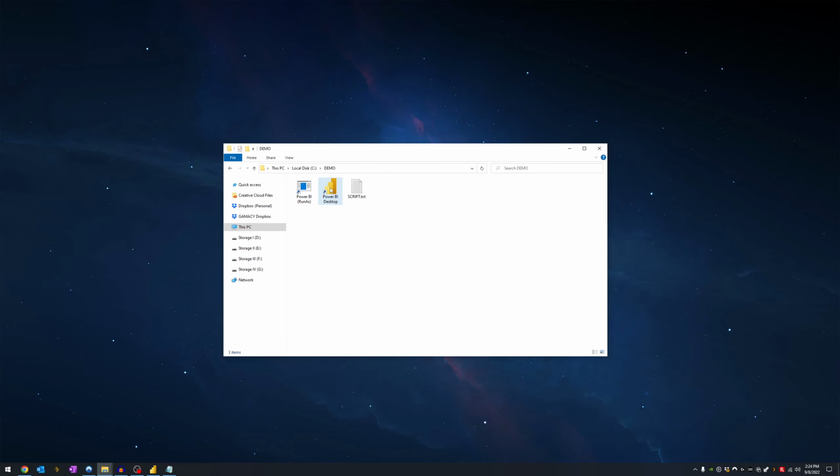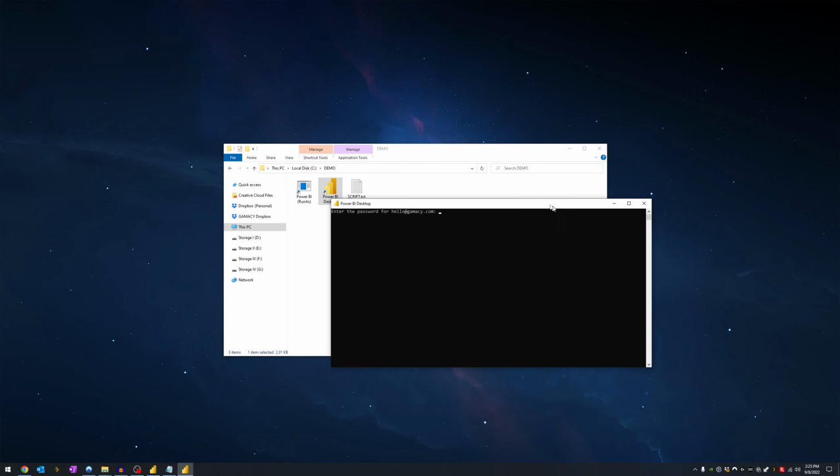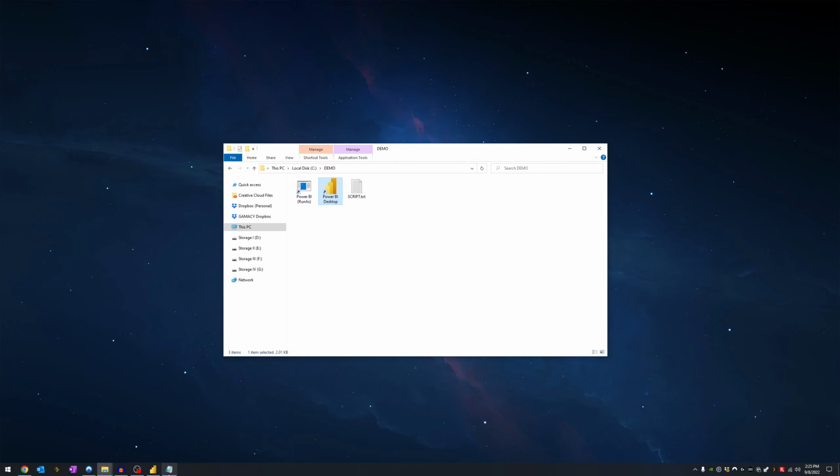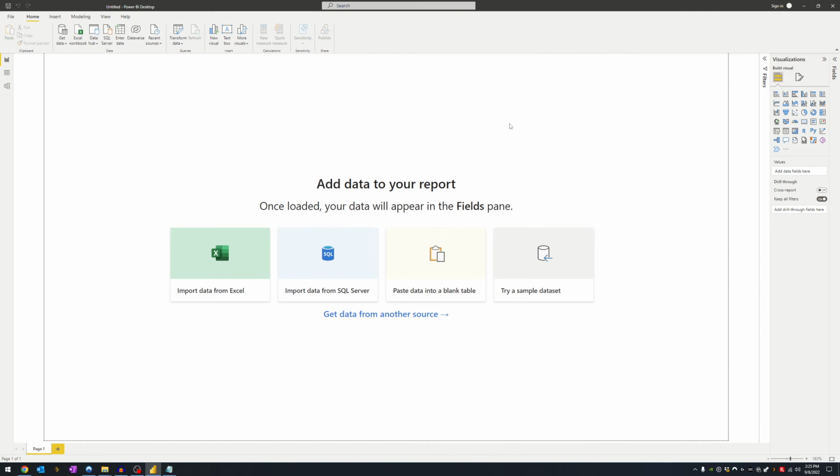Now, when you click on it, it's going to prompt you to type in your password. When you type in this password, it's going to pass that username and that password on to open up Power BI Desktop. And when it does that, the next thing it's going to do is open up Power BI. I'm going to close this because I don't want to do it right now. It's going to open up Power BI, and it's going to try and log into your Microsoft 365 credentials or wherever, using that username to authenticate. So it is going to try to authenticate you, but now under that user.